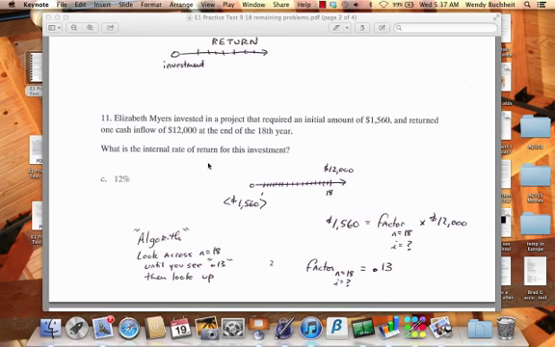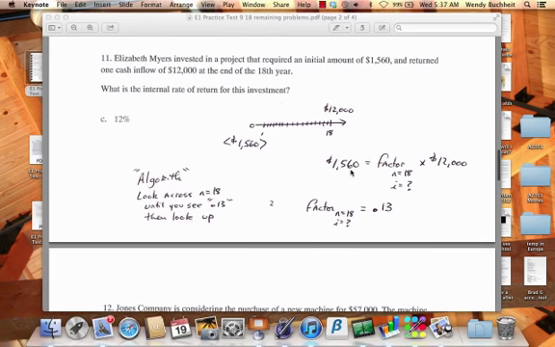Using the tables, we have this present value of 1560. With internal rate of return problems, we're actually solving for the interest rate. So we're looking for a factor where n equals 18 and i equals something. We don't know what that something is yet, but we're going to multiply that by the $12,000 payment. All right, so divide both sides of this equation by 12,000 and you get the number 0.13.